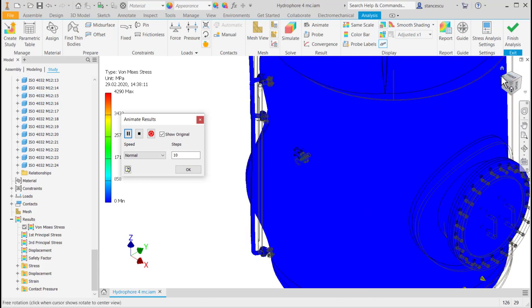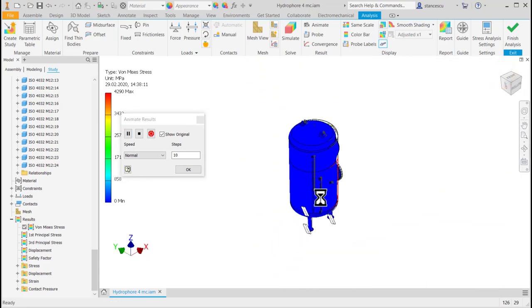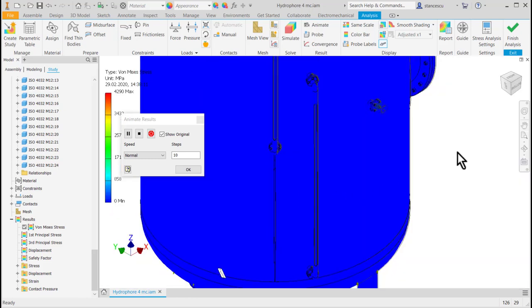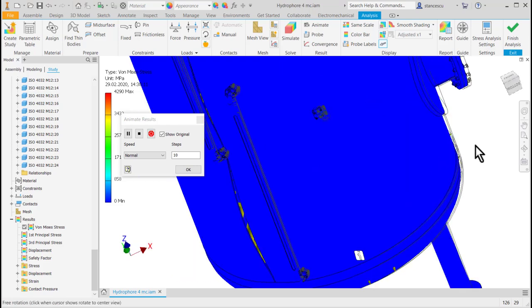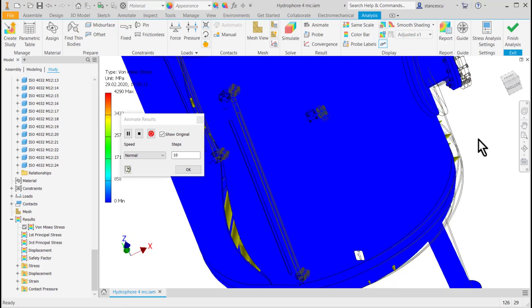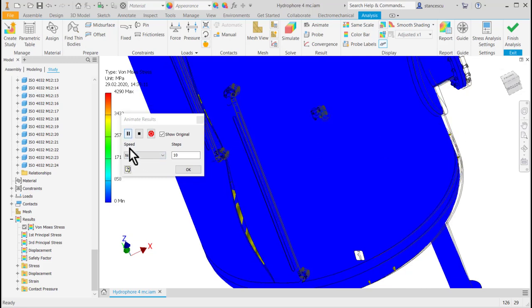This is very interesting. Yes, we can see how these components are changing during the simulation.